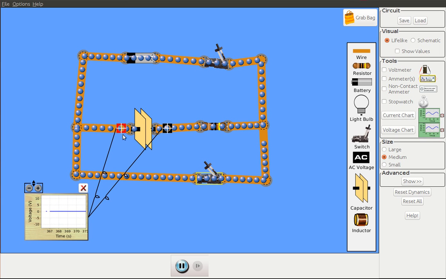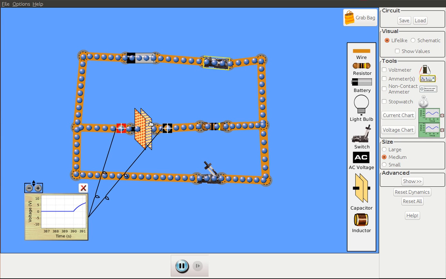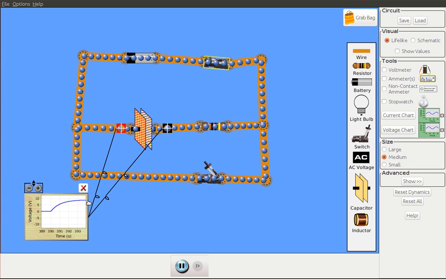I can do that by attaching a voltmeter. That is, this is intended to be something similar to the green box in lab, where you have a black and red clip, and the target signs here represent the red and black clip. I can attach it to the positive and negative side of the capacitor, and watch what happens when I connect the battery. As the positive and negative charge build up on the two plates, the potential difference, the voltage, builds up. So you have this literally exponential behavior.